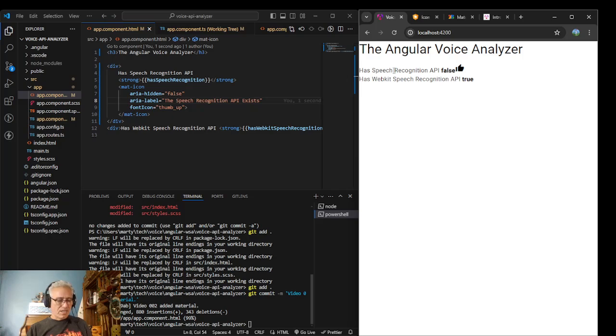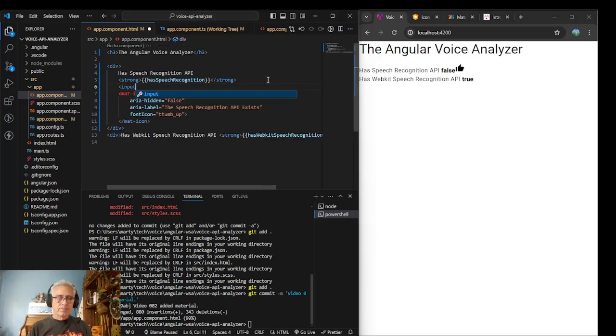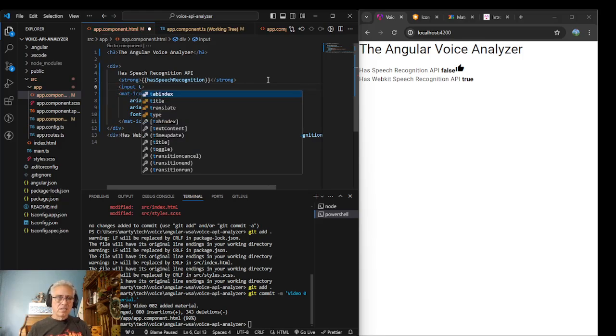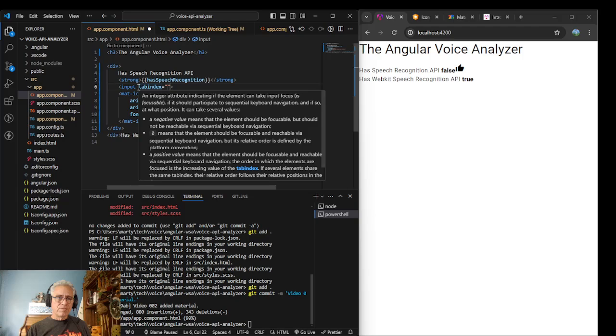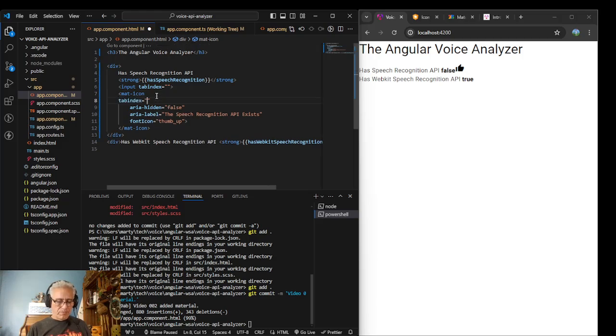So in this case where I hit tab, let's see, no, for some reason it's not tabbing in there. And that's usually one of the things that you get. I'm just going to do an input real quick and type text. Or maybe let's just do tab index. Okay, so tab index of 0. This is a bit off topic because that's not really what I'm doing, but I'm very curious about this.